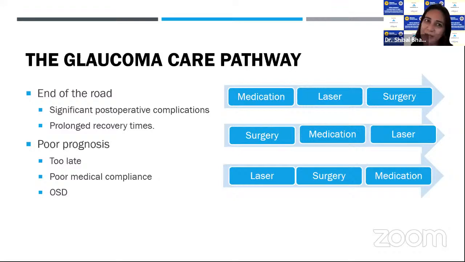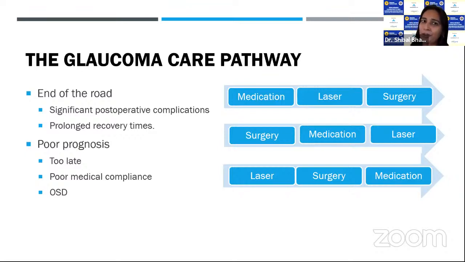So who then is the right person for glaucoma therapy? The glaucoma care pathway has always been that when everything fails, you reach the end of the road, that's when you consider surgery. That's because there were significant post-operative complications that you have to keep in mind. You also have to remember prolonged recovery times. And in case you're in private practice like me, you also have to remember when the patient will file a case against you. But remember, the poor prognosis with glaucoma surgery is also because we do it very late, and because the patient has not been compliant with medical therapy for the longest time. And because of prolonged use of both drug and BAK, invariably patients have ocular surface disorders.